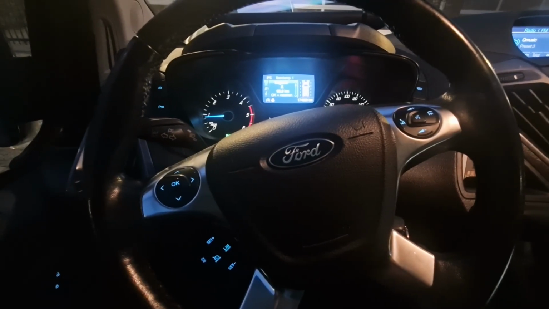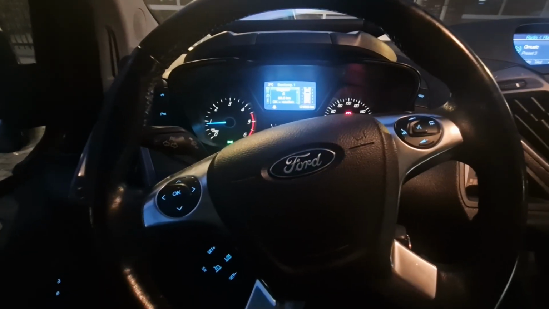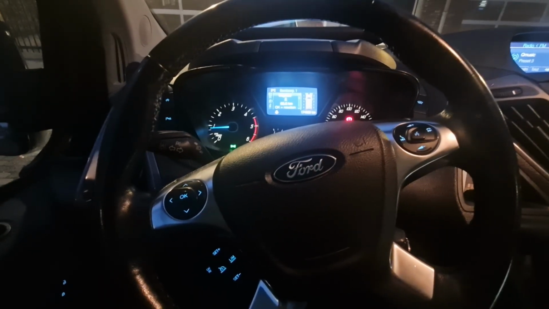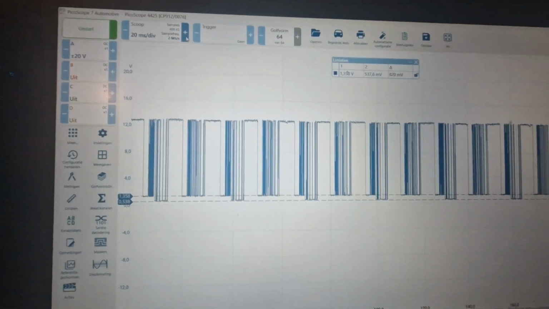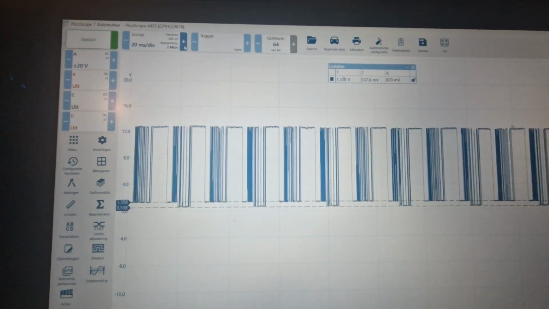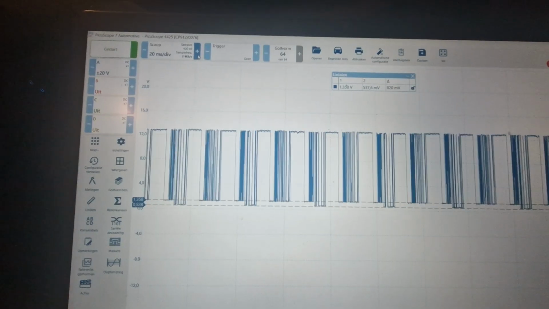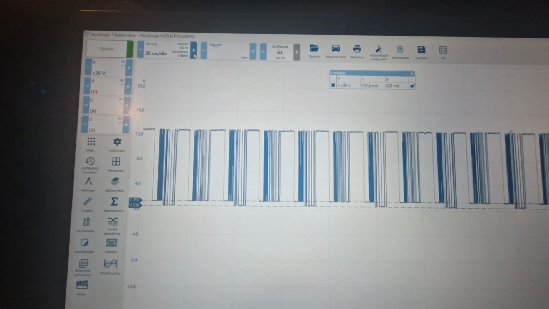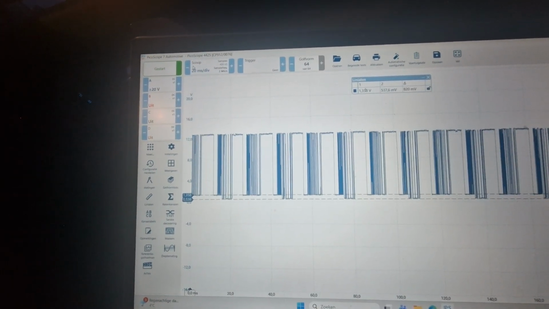So there was a new wire made around. They cut the old wires and made a new wire between the PCM and the generator. So now we were asked to look at the communication between the generator and the PCM. What we found was a pin grip problem in the connector on the generator. The little pin inside was not tight enough anymore, so we could see we lost the slave communication.